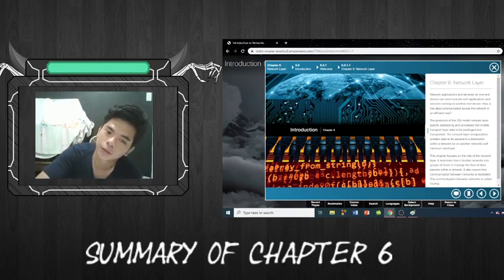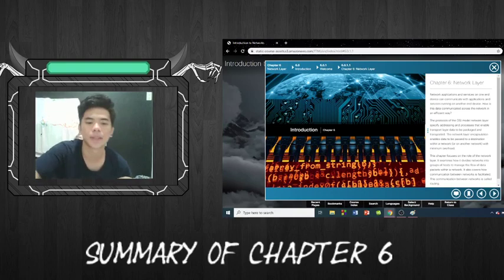So what is a domain name server? A Dynamic Host Configuration Protocol server is a service that assigns an IP address, subnet mask, default gateway, and other information to clients. Another one is the File Transfer Protocol server, which we call FTP. It is a service that allows for download and upload of files between a client and a server.